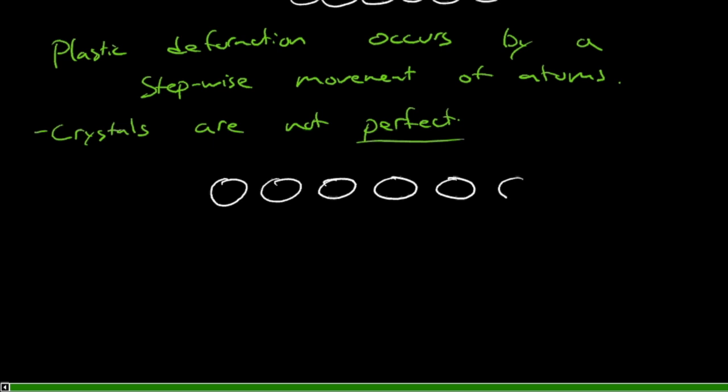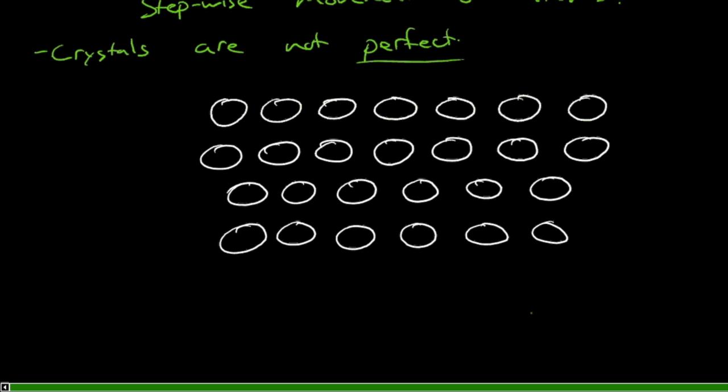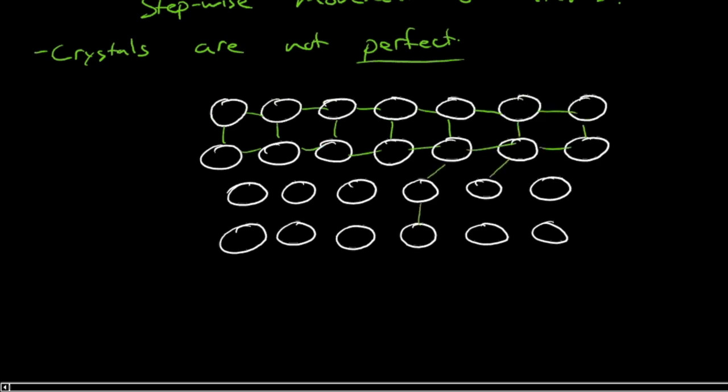So there's a certain type of imperfection that is the way that we can cause this step-by-step movement of atoms. And so what I'm going to do is I'm going to draw again a cartoon sketch of some atoms. And this time, I'll just keep them a very simple lattice just to simplify the sketch. But you could extend it out to the same type of plane that I'd sketched above. This is going to be a little bit simpler. So these are atom positions. And you can see I'm doing something strange or interesting here. There's something irregular about it. You can just by looking at it, you can see it's not a perfect lattice of circles.